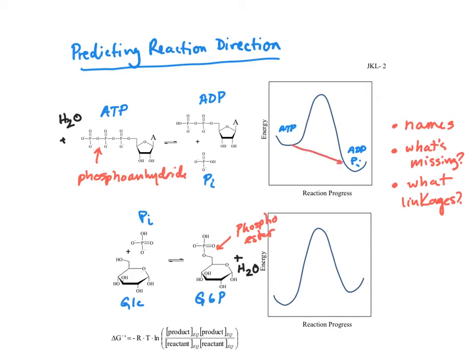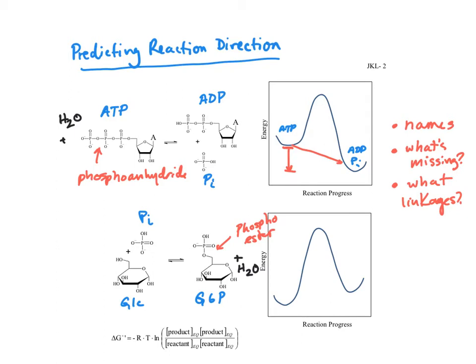This difference right here, which is going downhill, tells us that the conversion of ATP to ADP and phosphate is going to release energy as we go from substrate to product. And because it releases free energy, it has an overall favorability in the forward direction. And it's also pretty big in its elevation change there. It's a fairly large drop of energy. That means it's going to be even more favorable than others that have a smaller drop.